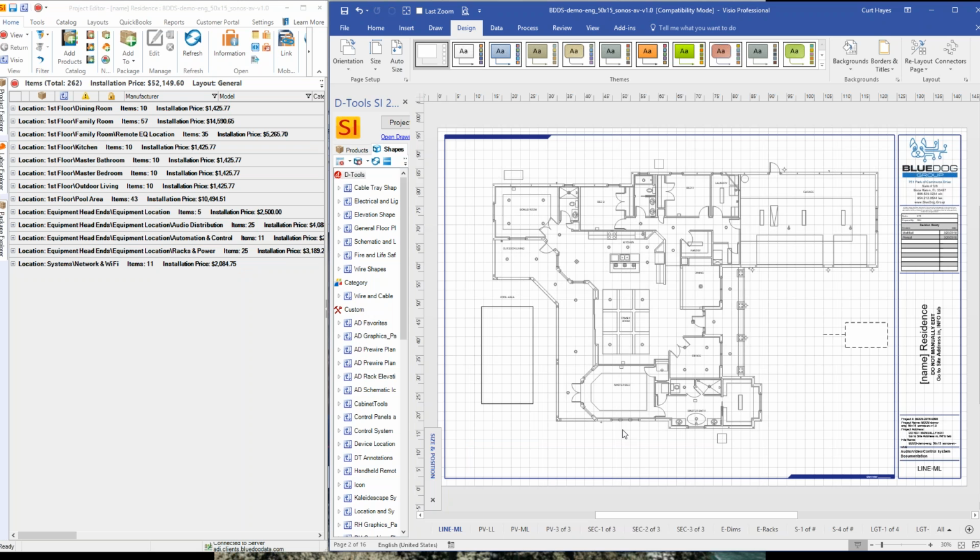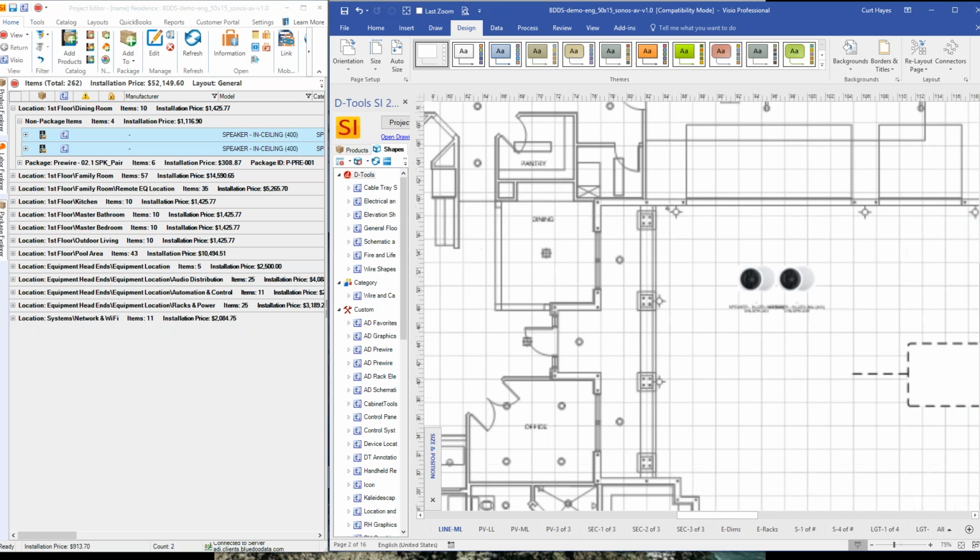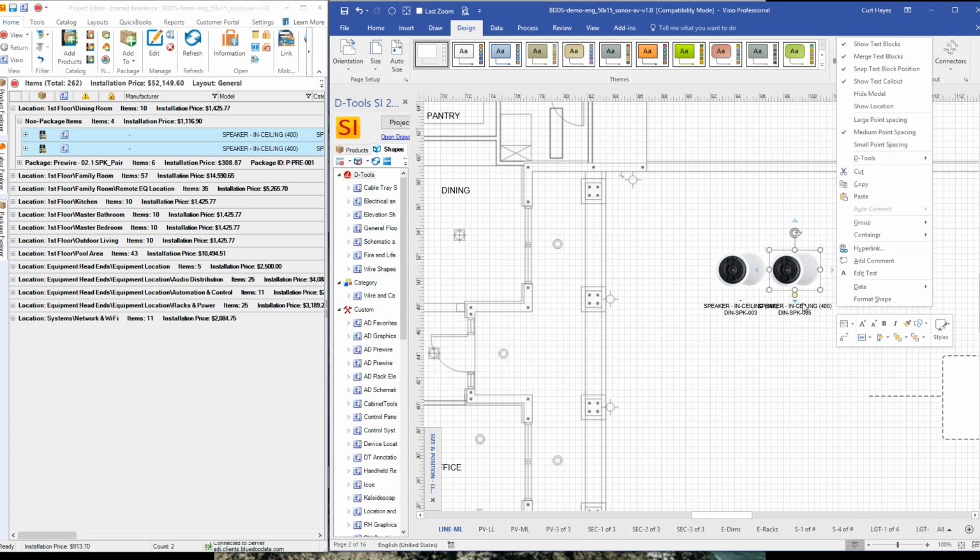So the line drawing type is a drawing that we often use now to accompany the proposal. And when we talk about a concept drawing, the idea here is the proposal report is going to be pages of stuff that we can show the client. It's going to say, in the dining room, you're getting this pair of speakers. In the family room, you're getting this TV, and you're getting these speakers and a remote control. But it's difficult for people to visualize. So DTools gives us the ability to grab, in this case, my in-ceiling speakers. I'll pull those on. And I just get the little thumbnail file for that object that we use in the database.